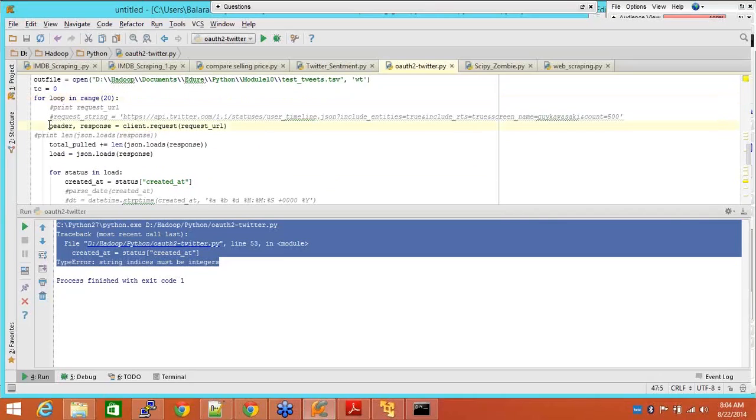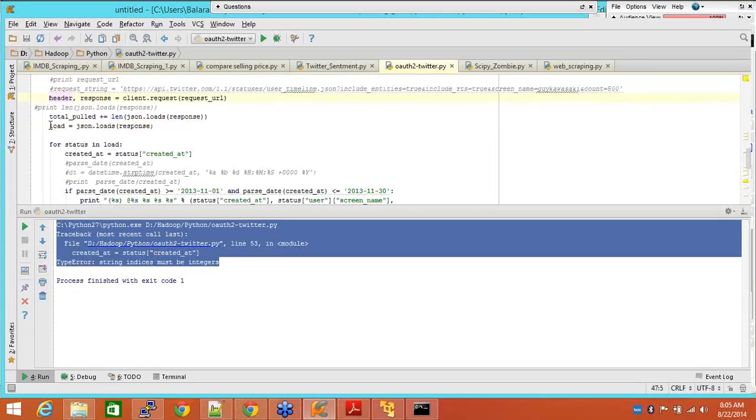If you're running a for loop, anything within the for loop has to come few inches inside the for loop here. You see, you have to leave a few spaces blank here and then you have to write it here. So anything you start here, it has to maintain the same indentation, everything has to fall in the same line. That's one thing that you have to remember in Python.